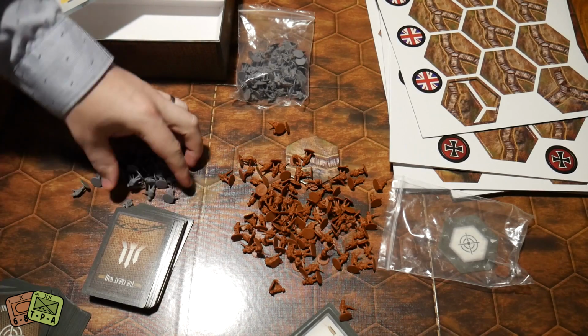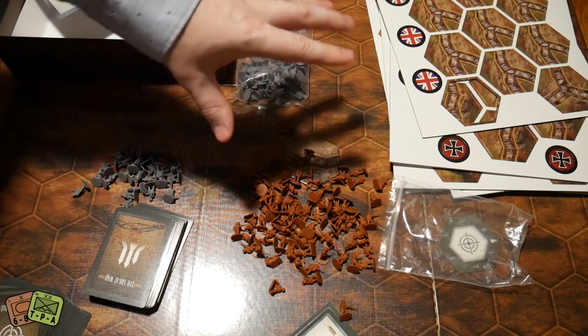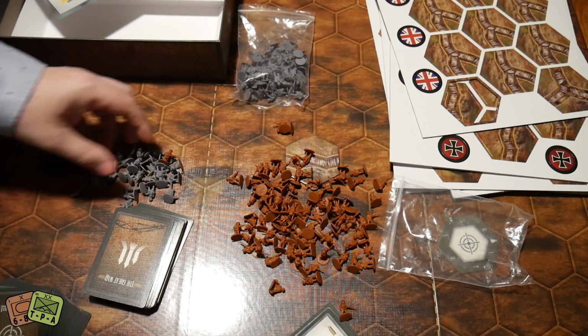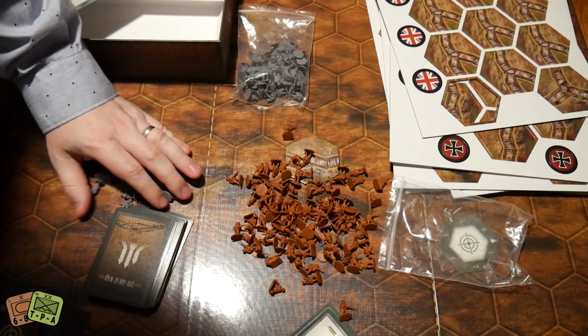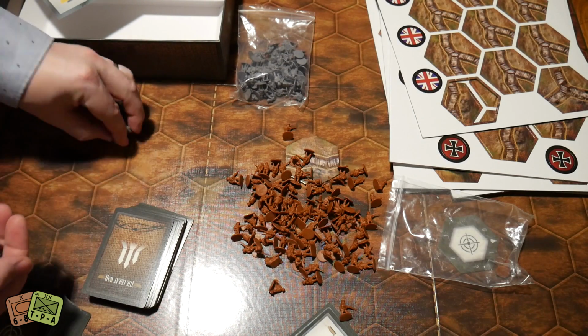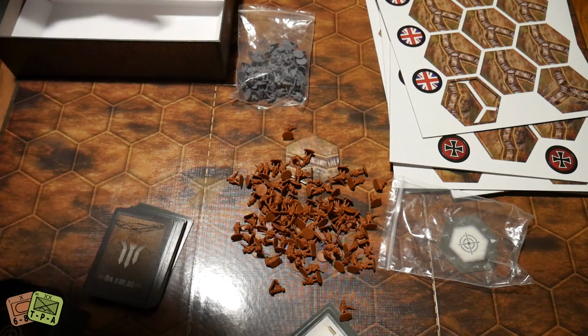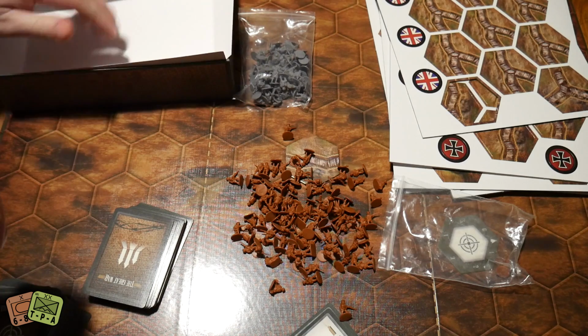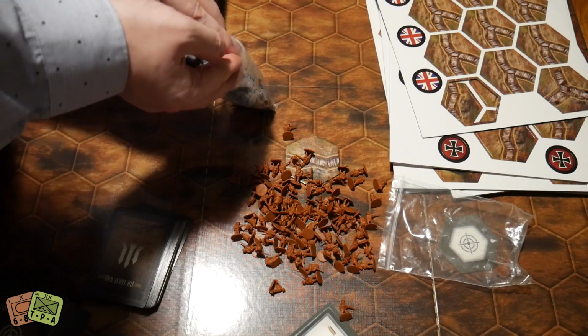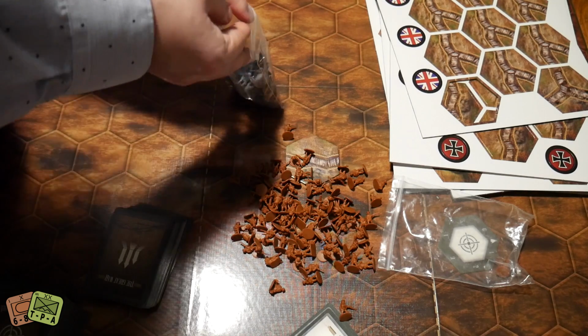But that's it. It looks quite drab on this side, but remember the other side was nice bright green. Got all those hills and stuff. But it's World War I. That's what you're gonna get. It's a lot of dudes and a lot of trenches. So that's everything that comes. I believe this is just empty in here. Yep. That's everything that you get in the Great War Centenary Edition from Plastic Soldier Company Games.